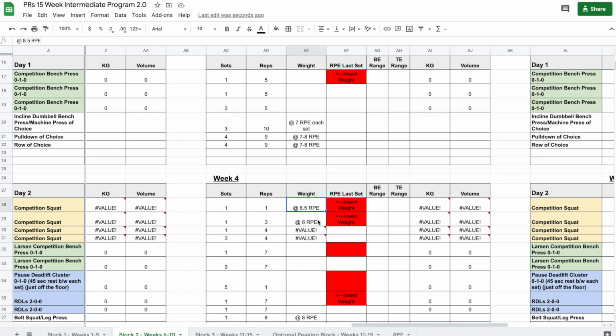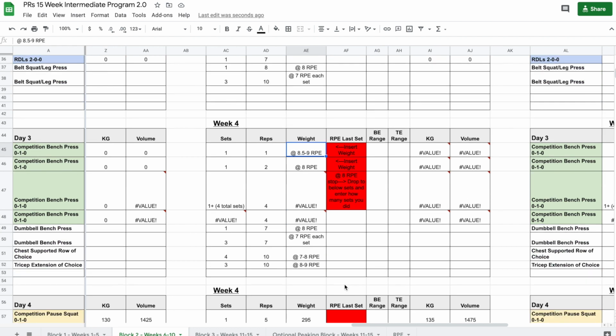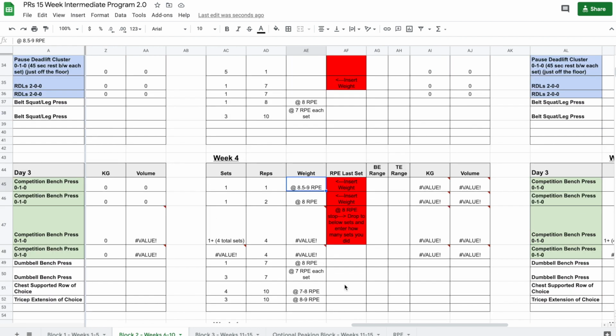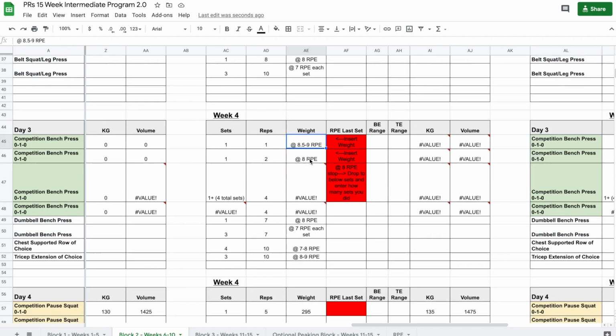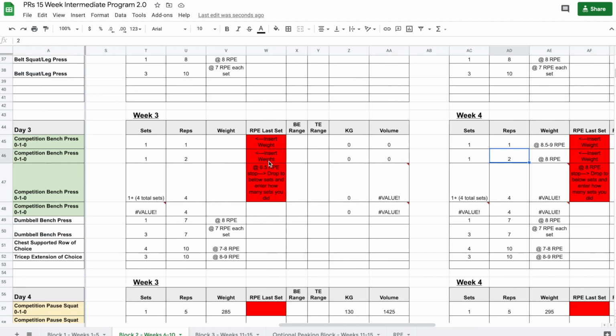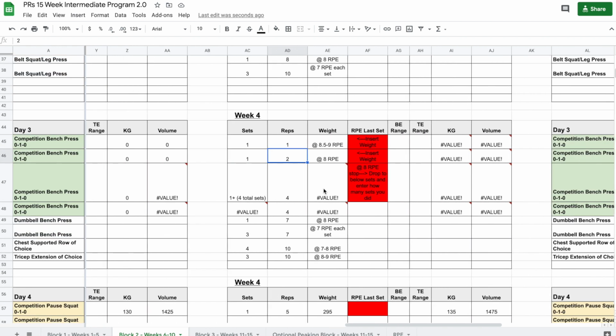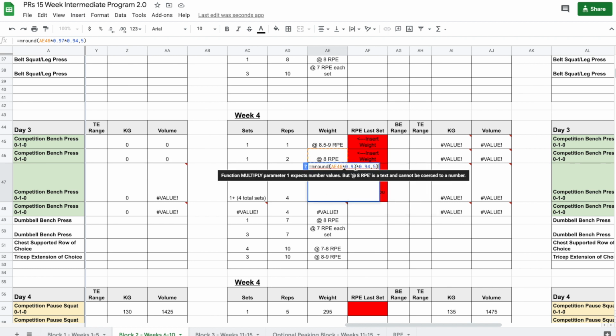8.5 to 9 is about a second attempt, but I don't mind pushing this a little bit heavier than squat, mainly because it's bench, and we're going to be able to recover from that, and you're going to be able to go into those next sets without nearly as much issue. From there, we've got an 8 RPE top set at 2, and then we've got our fatigue drops down.